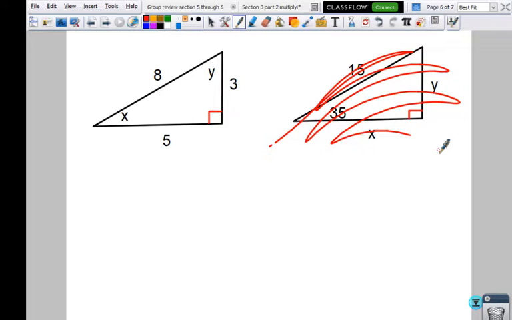Alright, find x and y in this next one. And then after that, we're done. I got a question. What if someone does y as their first angle, as their actual angle, and someone else has x as the angle, would they still get the same answers? Yes. They might be slightly off because you rounded differently, but that's it. You will still get the same answers.